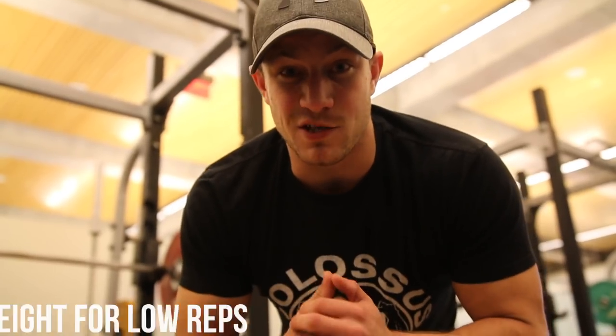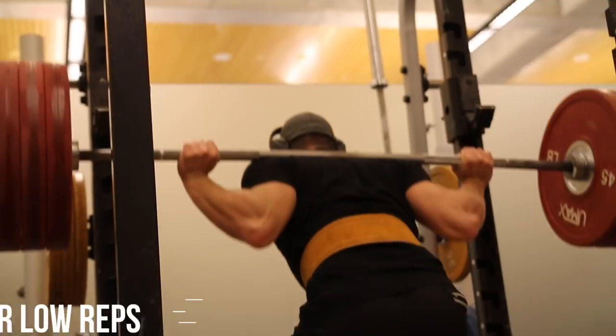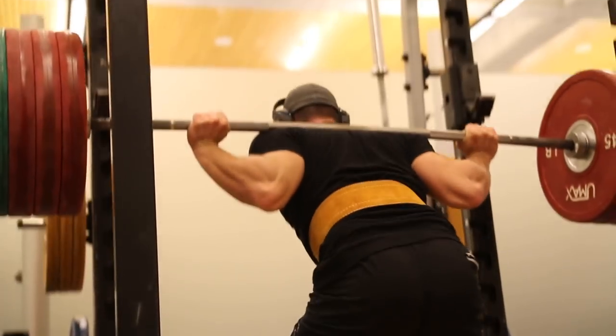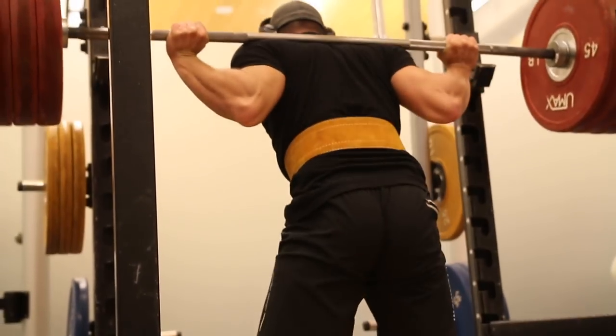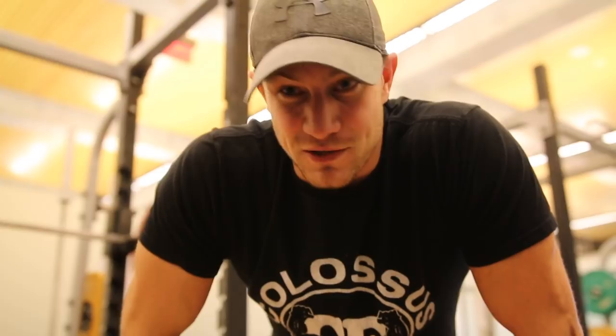Okay guys, tip number one is do some heavy weights with low reps. A lot of people have the misconception that when you're trying to build muscle, you always have to be in the 8 to 12 range. This 100% isn't true. Arnold didn't do this, we don't do that.